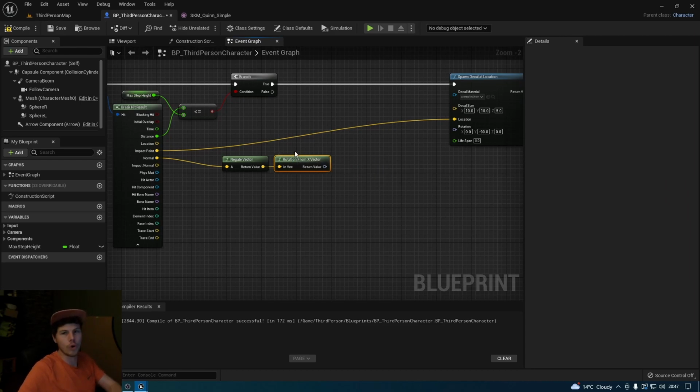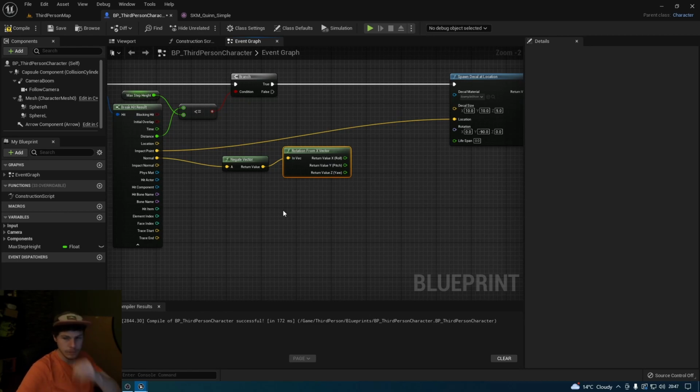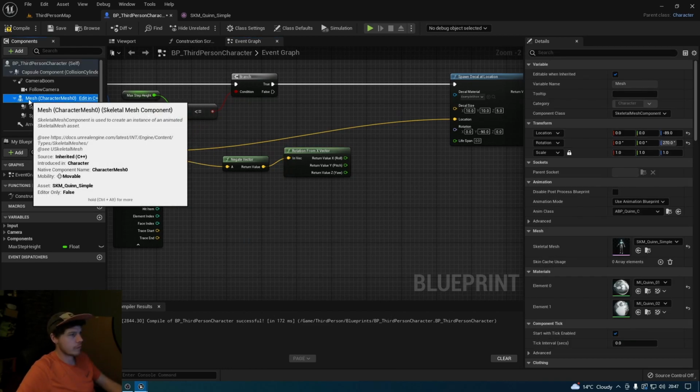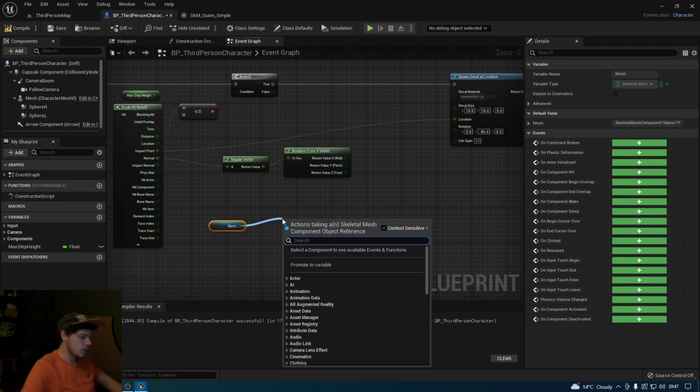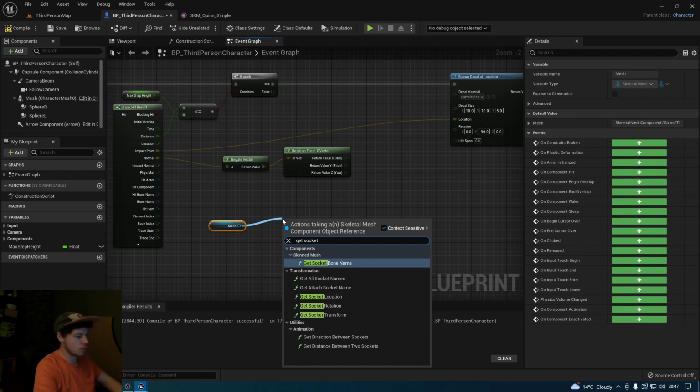However, we don't want all of this value. We actually want to split this because we want to take only the pitch from this. So really, we only want the pitch for the angle at which to put the decal. And excuse me, for us to get the rotation, we're going to need to get that bone name of our foot. So let's drag in our mesh from the left. Drag our mesh in. You can get socket rotation.